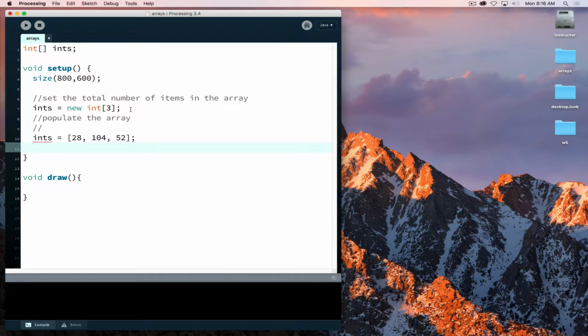So when we look at this, now processing doesn't really like us to set our array this way, but that's what I'm going to be creating. It's a sequence of items that will be inside this array. I have 3 items. The item here has an index position of 0, because computers like to start counting from 0, not from 1. It's just one of those quirky things that computers do. They start counting from 0 as their first place.